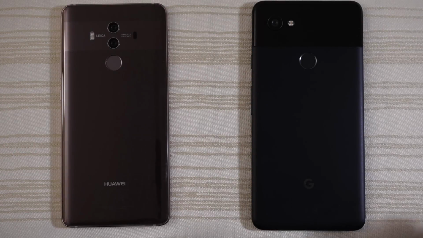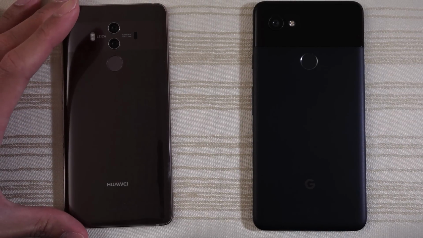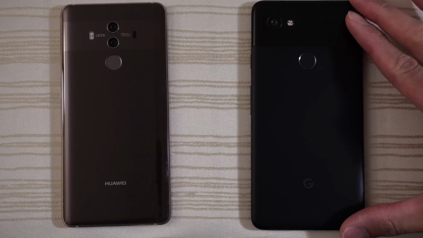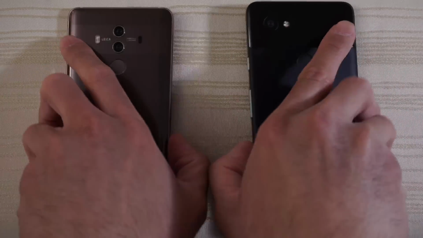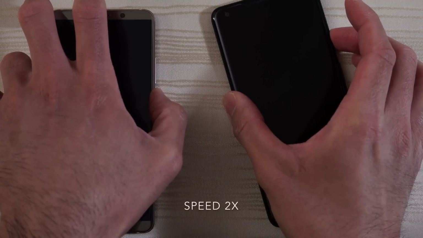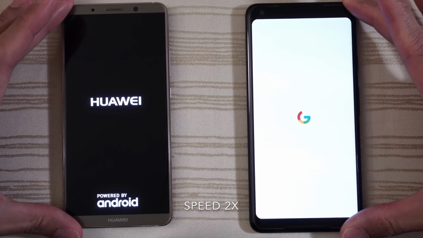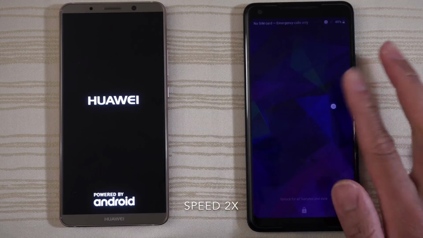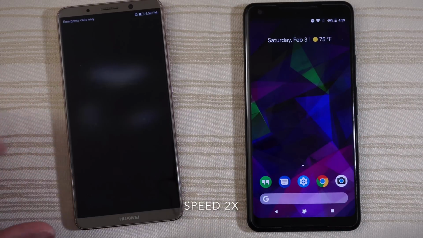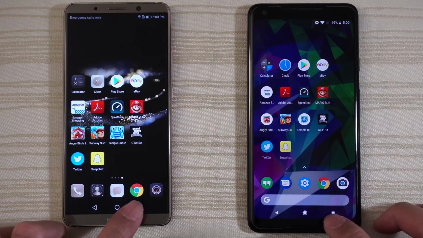This will be a speed test between the Huawei Mate 10 Pro with a Kirin 970 and 6 gigs of RAM versus the Google Pixel 2 XL. So I'm gonna go ahead and turn on both at the same time and see which one has the faster boot up. Let's go. And we are in! There's nothing in the background.